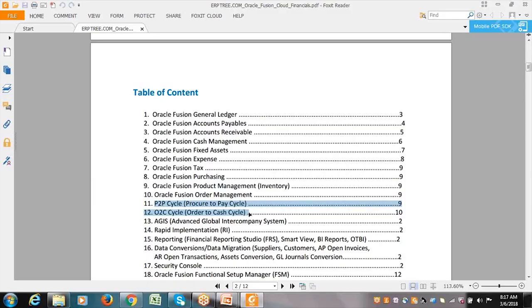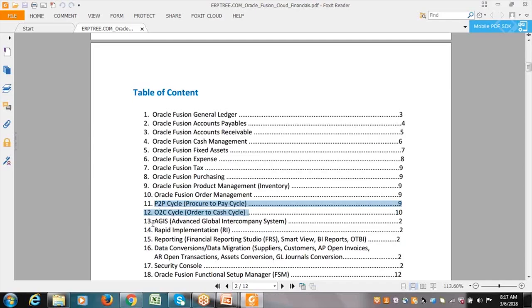That means when you do the implementation, what is the process we follow? In a fresh instance, we do the setups from scratch. The same approach we are going to follow in our classes. So after going through these sessions, you'll be in a position to do the configuration in a fresh environment, in production, or you may call it a test environment, depending on what purpose you are going to use. That's how we'll be running the classes.